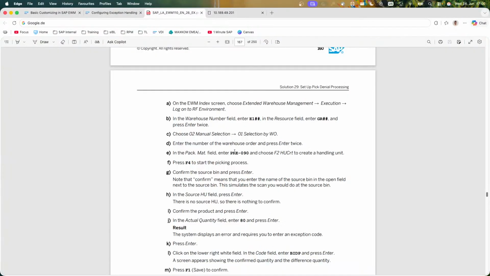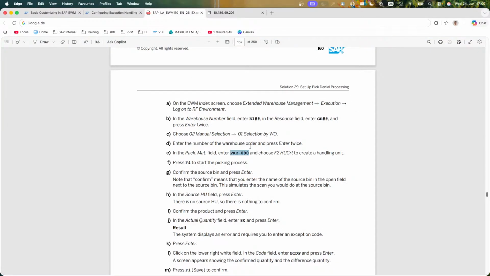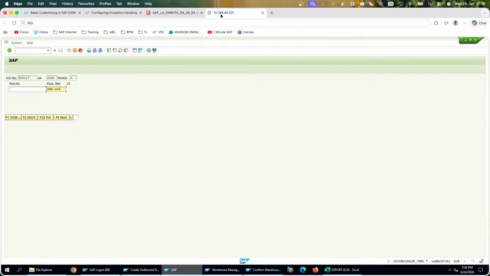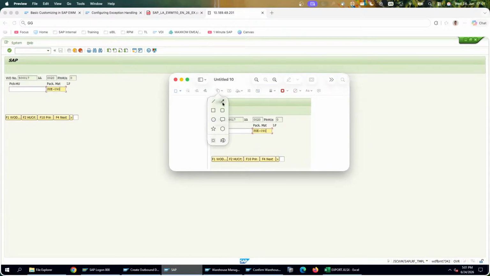What do we do now? The packaging material is PKE090, and choose F2 to create a handling unit. All right. Handling unit creation.